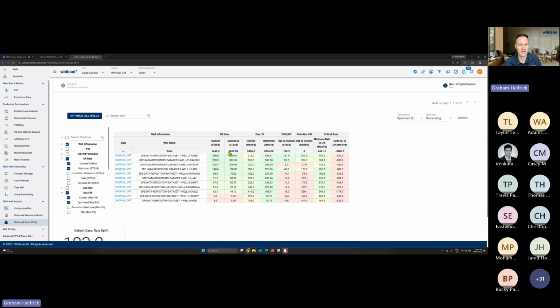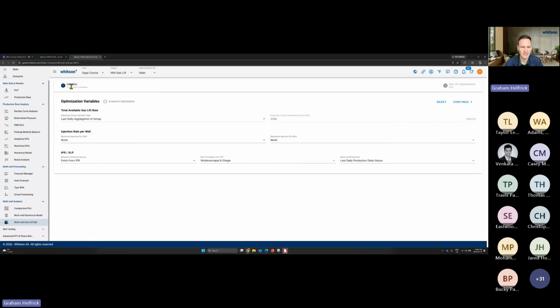Pretty awesome, right? This also works for gas wells. If you're using gas lift on gas wells, you can do the exact same thing here. So some other ways people are using this is to say, okay, right now I have a total supply of 3.3 million, but what if I increased that to 5 million? How would I best distribute that?